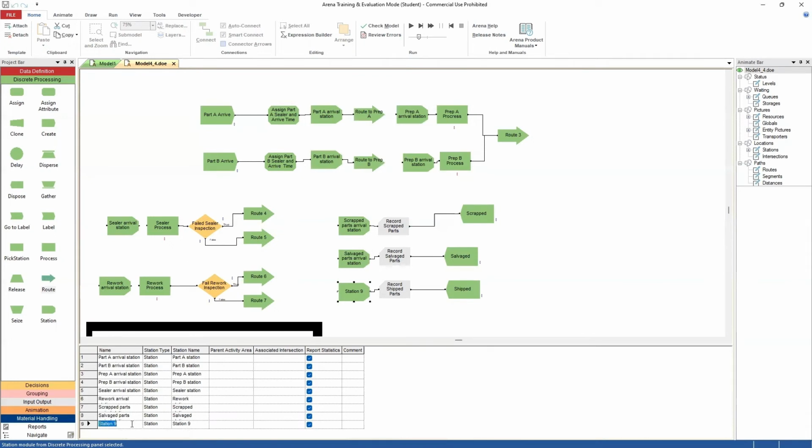For station 9, we change it to the Shipped Pulse Arrival Station. And for the station name, we change it to the Shipped Station.